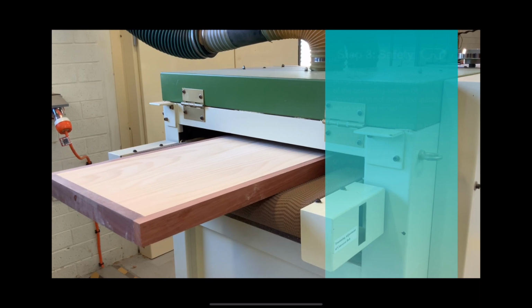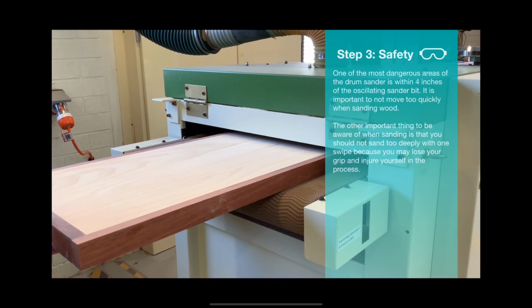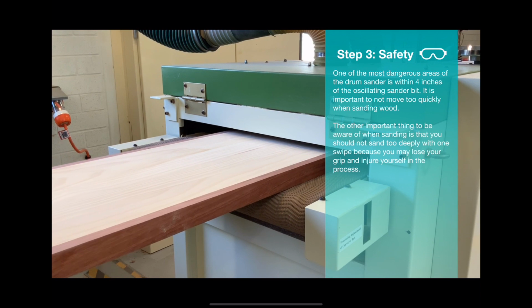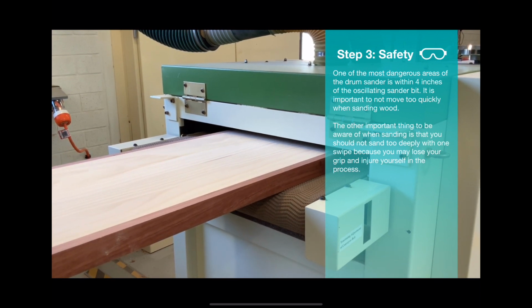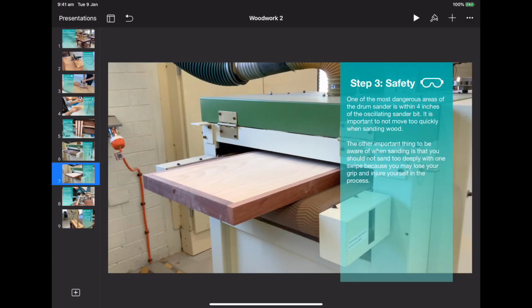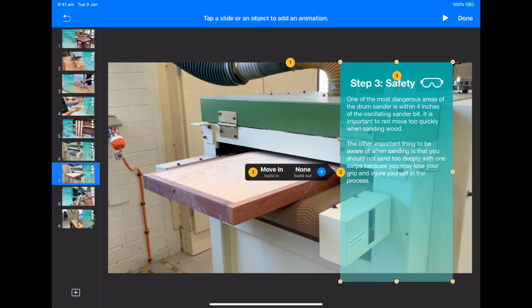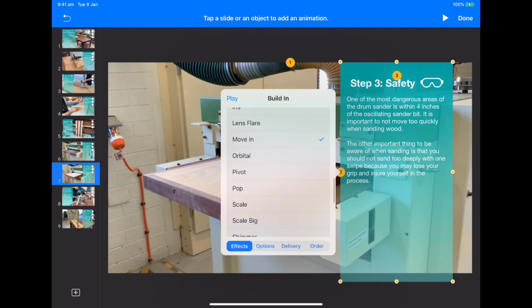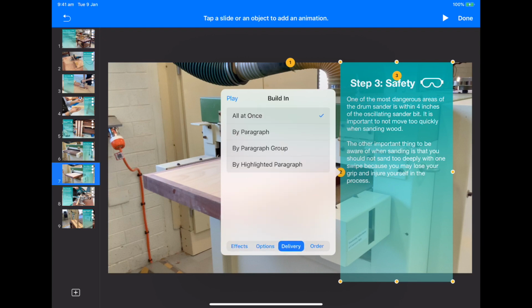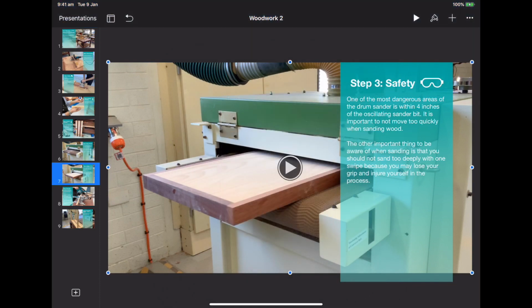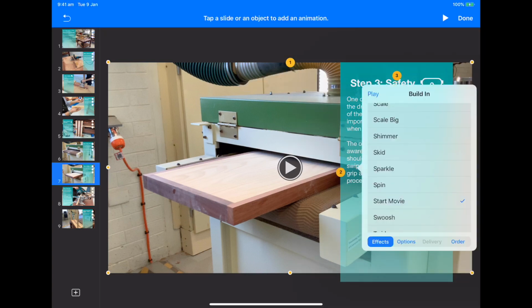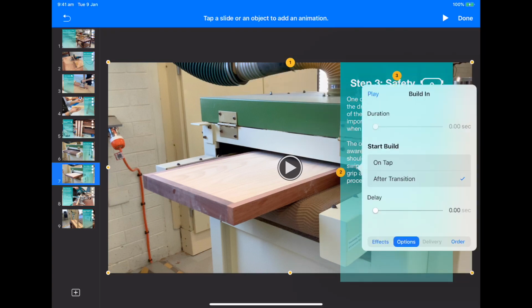You can also build in animations, just like this particular one here. Here you can see the object, the rectangle, coming down. You can see the dissolved writing coming in, or fading in. I recommend them to be quite subtle. The way you can do this is simply by tapping on the object, like the rectangle, tapping Animate, which is just on the black icon panel. Then you go to Move In, and there are different options on what direction it can move in, how slow or how fast it moves in, and what order it moves in as well. So play around with those options to try and get the best order and speed.